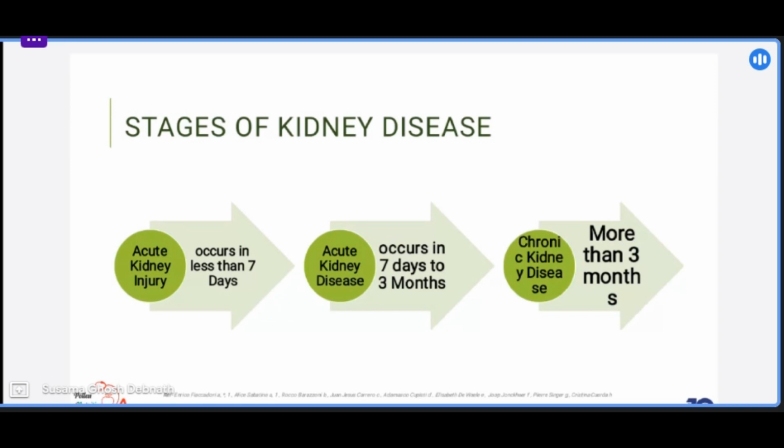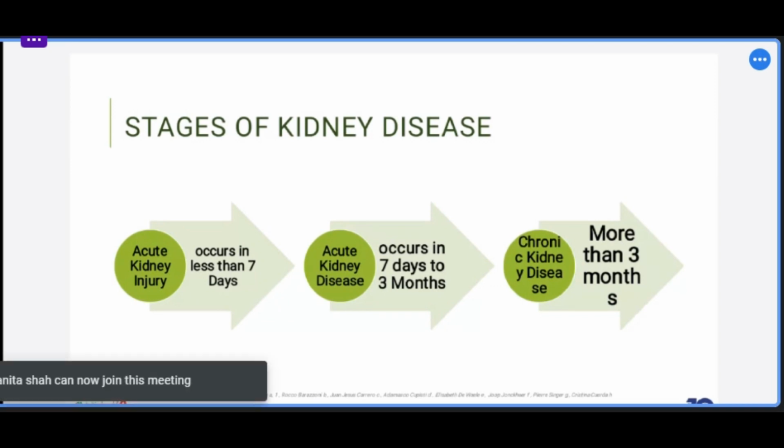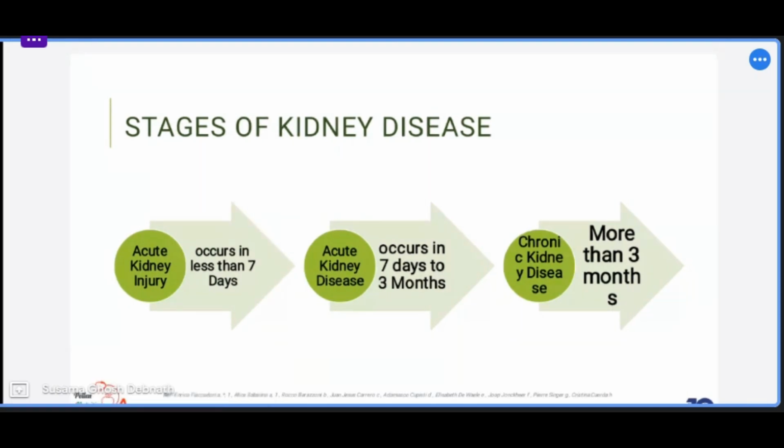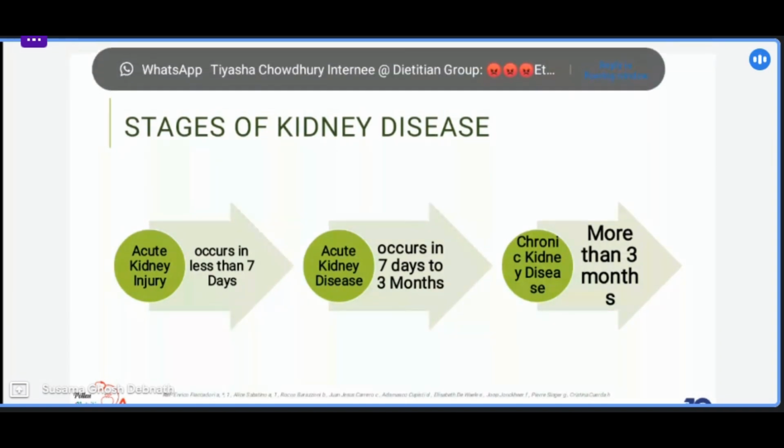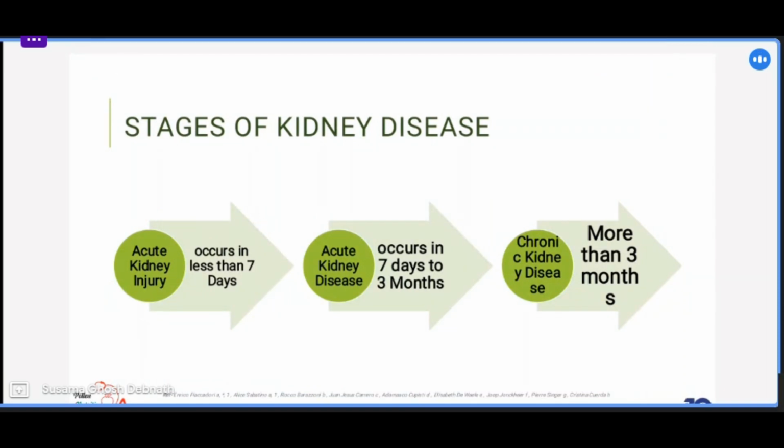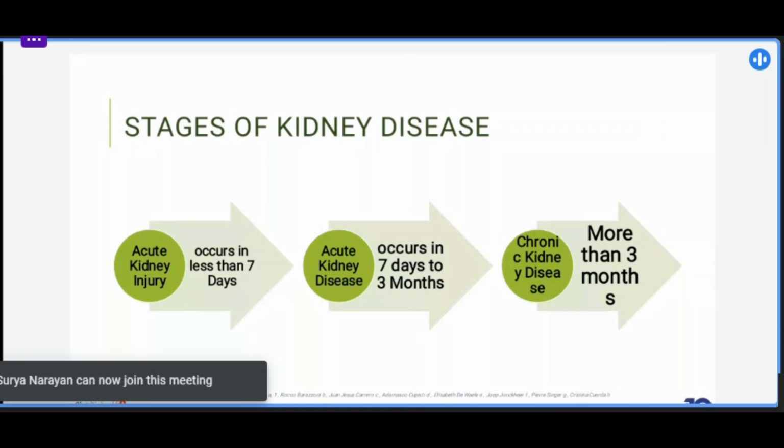Then there is the buffering action, like the body's acidity or alkalinity, pH balance, and water balance. Our kidney helps to maintain that. And the endocrinal function, like hydroxycholecalciferol, and with that renin, parathyroid hormone, calcitonin, these things are directly regulated by the kidney. So if the kidney function is compromised, our body is going to be compromised in these functions.